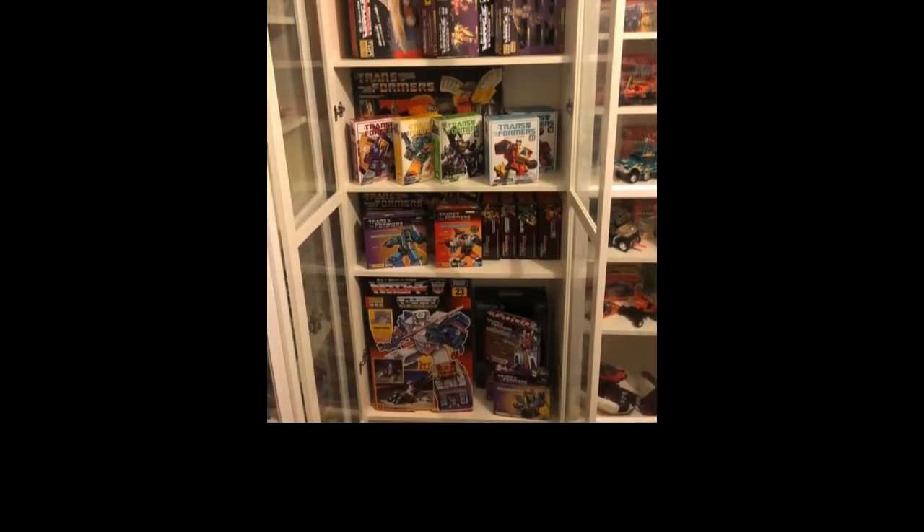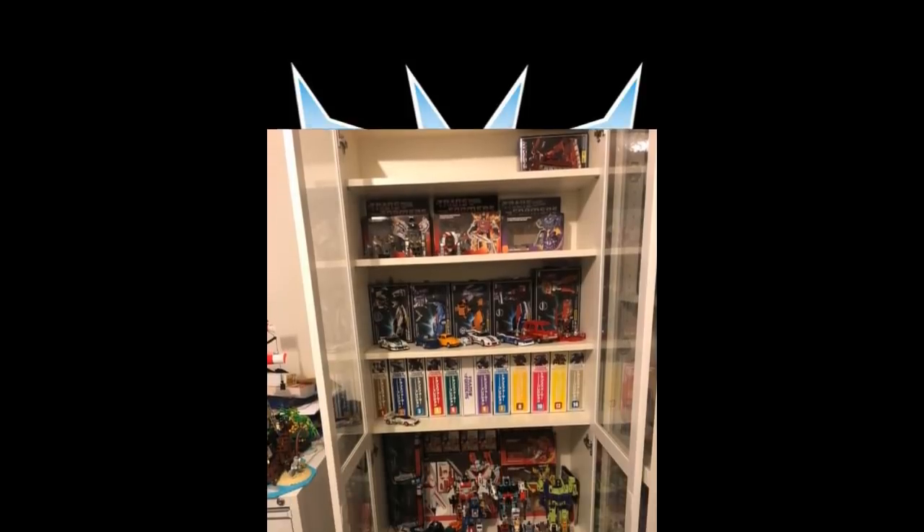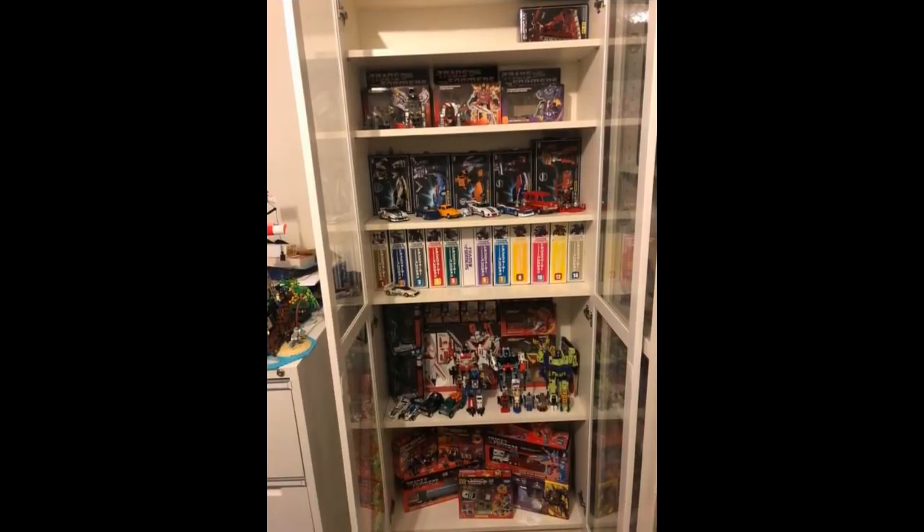Here we have a mixture of all different kinds of eras of Transformers in the packaging, in the boxes. There's just something about the original box art that gets me — I love it. I know Encore stuff kind of got away from that box art for a while but kind of started bringing it back, and it does look really good. Here we go with a mixture of some Masterpiece and some G1 at the bottom. Seeing G1 figures just makes me feel good. I like seeing them, and probably should get them out on the shelf more often.